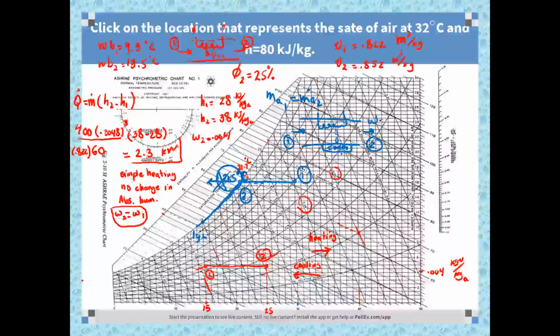Air coming out of this at point 2 has a smaller omega than air entering. And to calculate the amount of liquid water, you have to do this. We'll cover this next time, actually. M dot A times omega 1 is actually m dot of water at point 1, state 1, right? Minus m dot A omega 2, which is the mass of water at point 2. The difference is m dot of water that is condensed. Does that make sense? Yes, sir. Thank you.